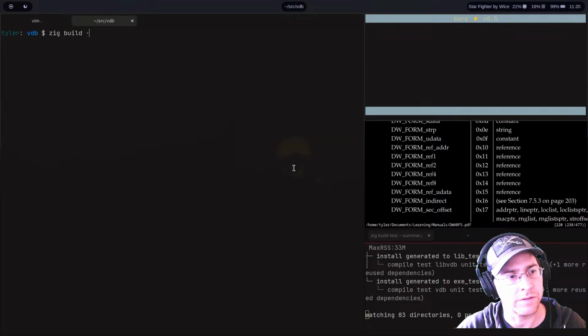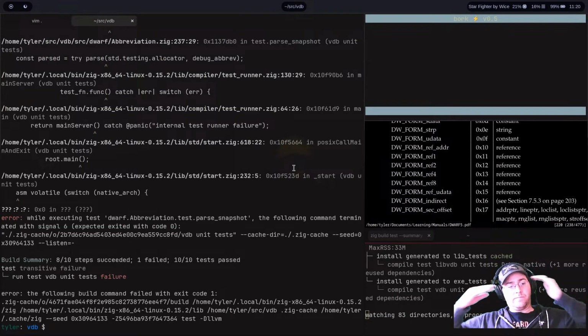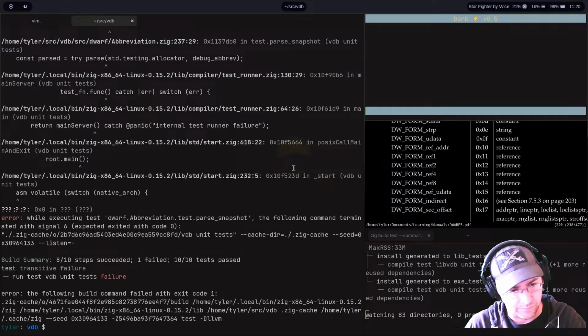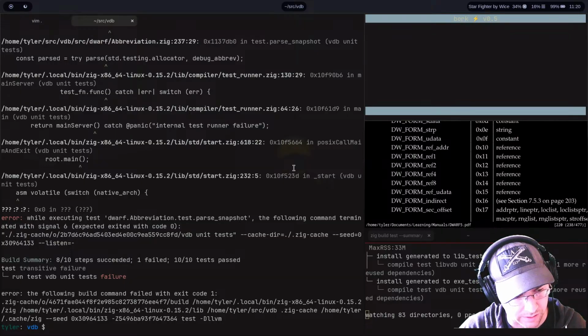Zig build dash dash test dash DLLVM. Hmm. Didn't like that.